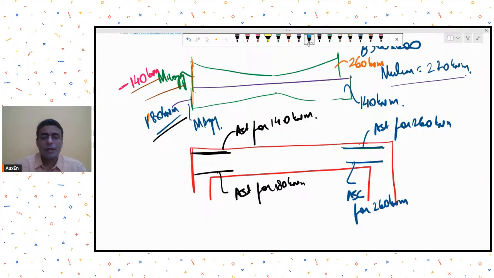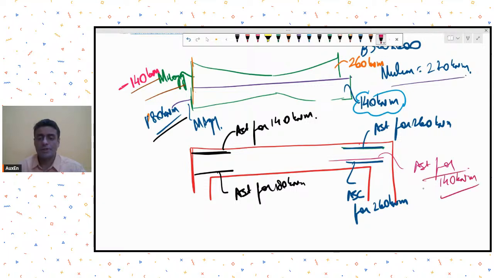And then for the other load combinations in the envelope, maybe you need to have this steel as well. So you needed some Ast for 140 kilonewton meter bending moment for some other load combination. So now the question is, how do I manage this? Suppose this Ast for 260 was 4 bars of 16 which I provided. This Asc for the same 260 was, I'm just taking some hypothetical numbers, some 2 bars of 16. This was to maintain the doubly reinforced cross section for the 260 kilonewton meter moment.